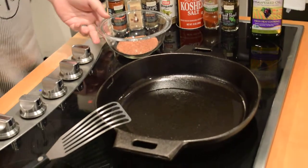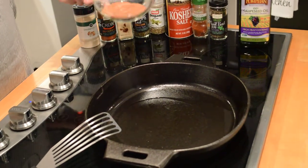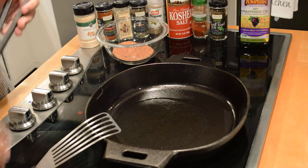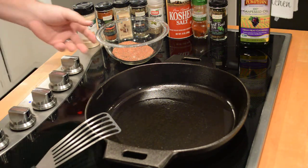For all you Catholics out there observing Lent, I don't know if you've stepped up to grouper, but you can use any kind of whitefish — mahi, tilapia, cod — those are all great fish. But grouper is nice because it's meaty, and we're going to go right into this.